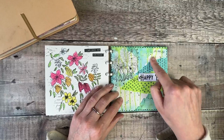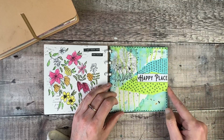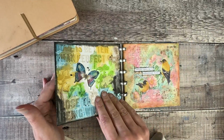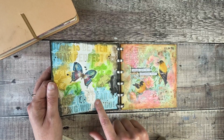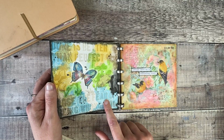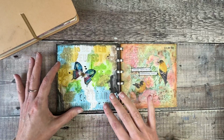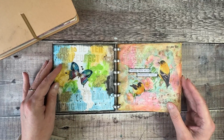And this is watercolour on the background with some stamping, but then some pieces of torn paper added on top. This has got lots of texture paste on it, but with a watercolour background, and I just really like the effect of all the different colours running together, and then used a butterfly sticker as the focal point.